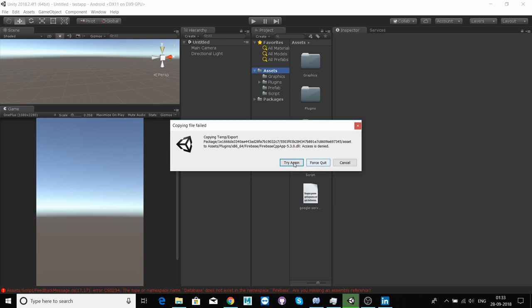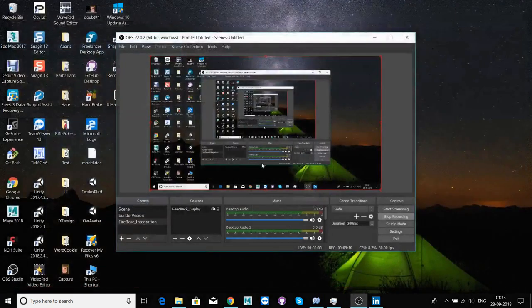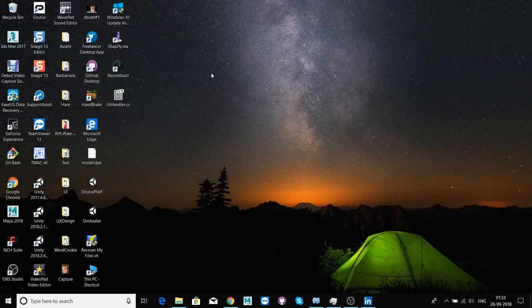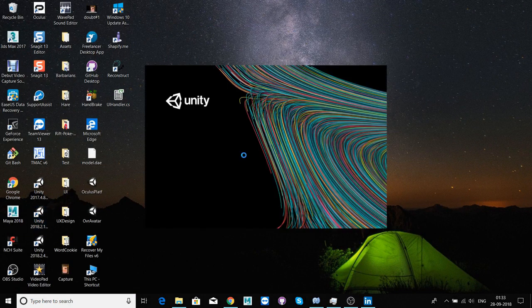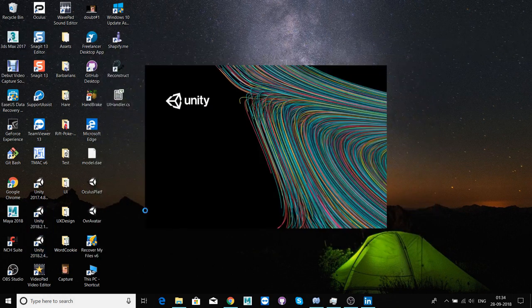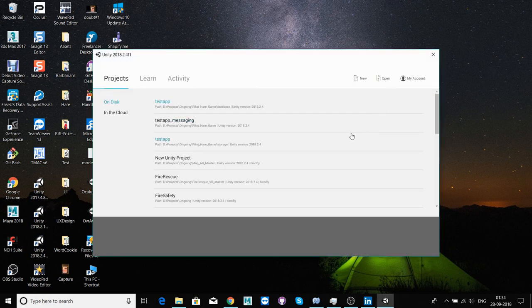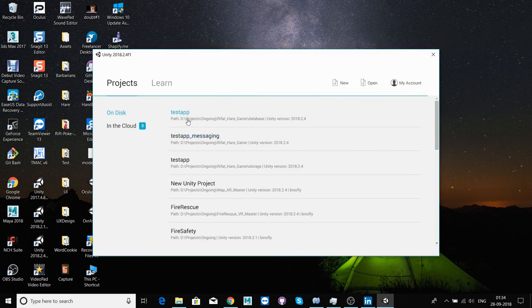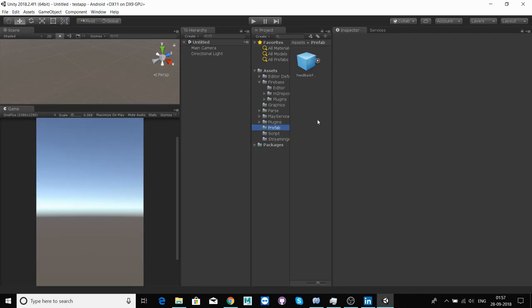I think Unity is crashing several times, so it needs to switch to a newer version or switch back to an older version. So here is my app. Now our Firebase is ready.